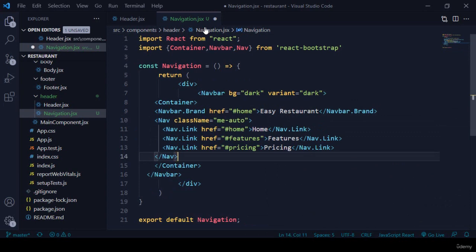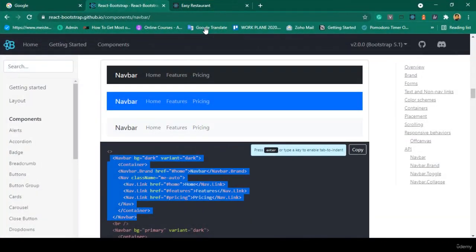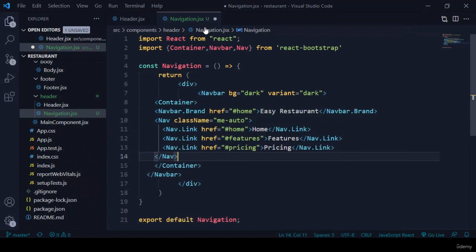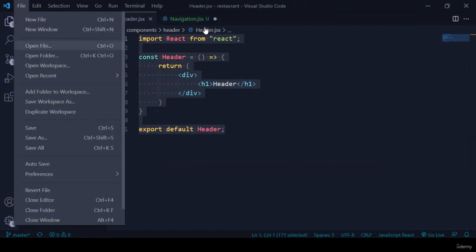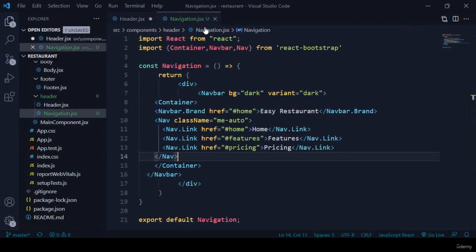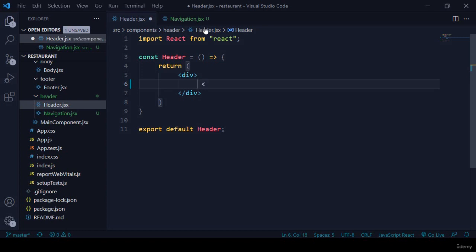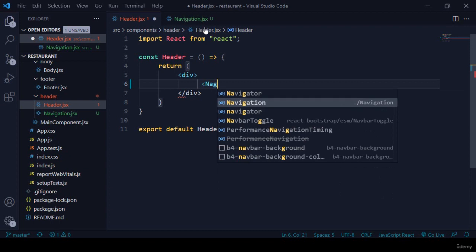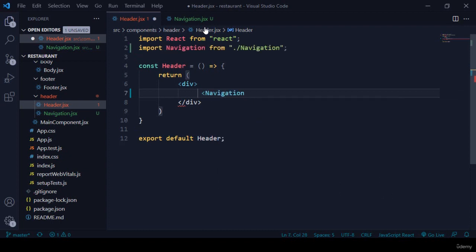Great. So now this navigation, if you go to our page, that is our header, right? Here I want to load it. I want to load this navigation in our header. So I simply click Save All. Right now we don't need this text. Here I want to load this component that I have created as Navigation. So if you want to load it, type navi. You can see that is our Navigation component. I simply press Enter, and that navigation will automatically be imported.